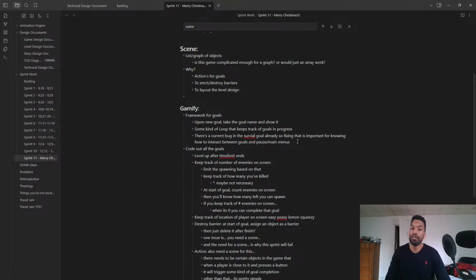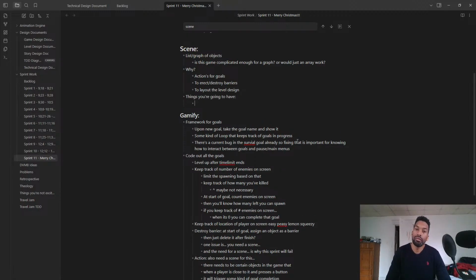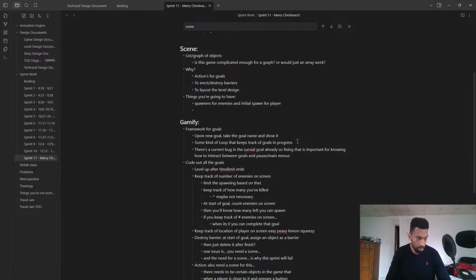You're also going to have spawners. Objects are not in scope yet.